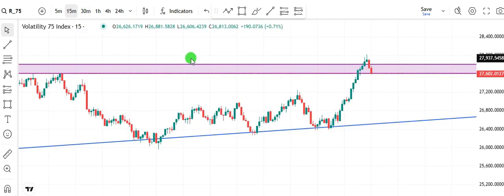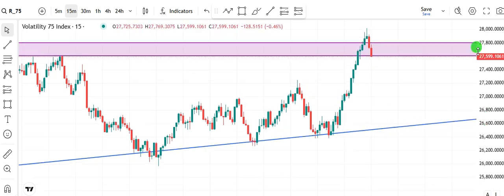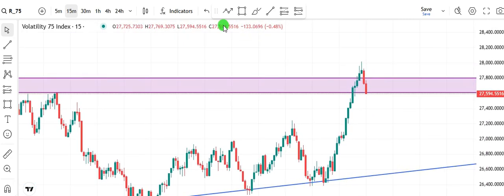Okay, good. So now on 15 minutes, we actually go to that level. Currently it is replacing, but if this level actually gets validated, if we get rejected there, then we go long again and look for long trades. I think that is clear. Okay, let me delete this to make it a bit clearer. I said if we get a pullback, then come back again, then break above this, then we look for long trades. All right, I think that is also clear enough.